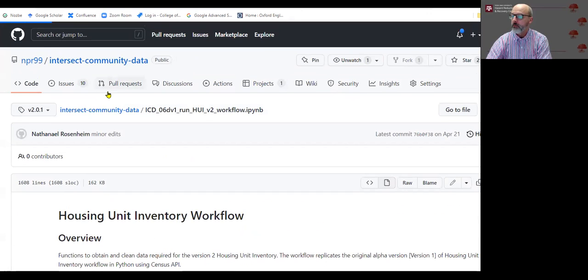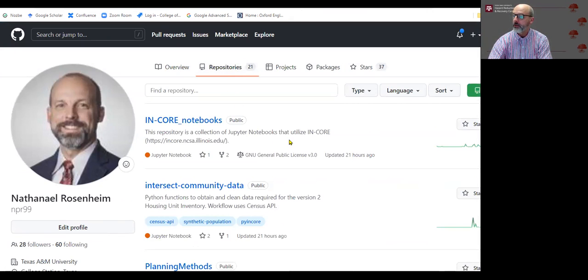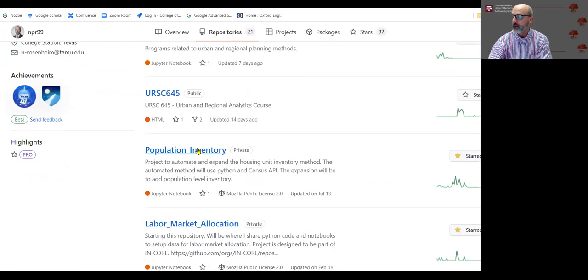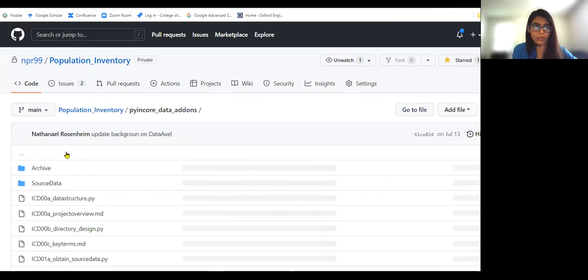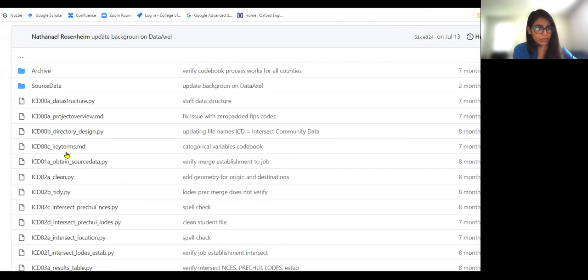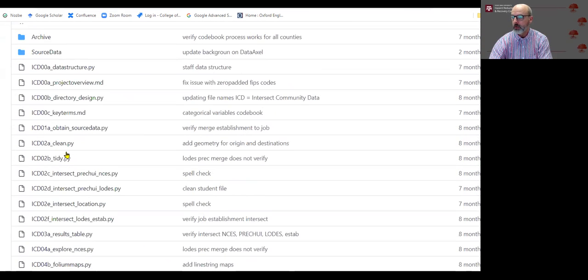So the housing unit inventory version 2 is at the housing unit level, and one thing that's in development is the population record file, which produces data at the person level.